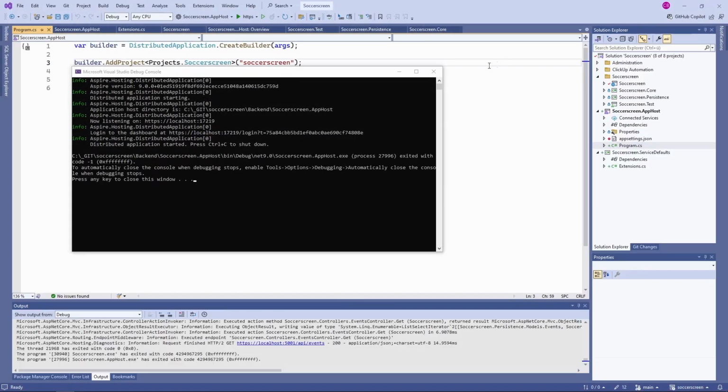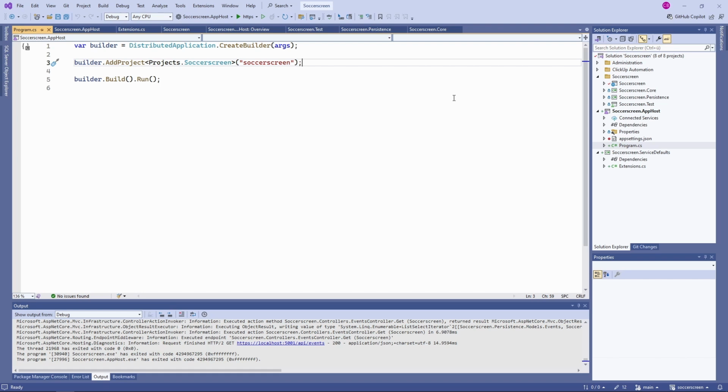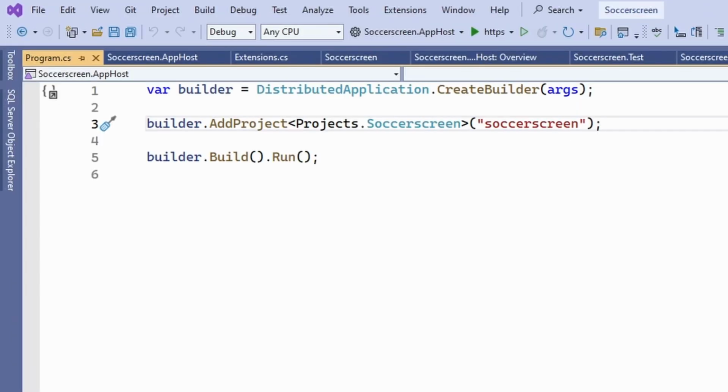Great, but how does it all work behind the scenes? Remember, we started the app host project and somehow the app host was able to start the WebAPI project. In the program.cs file of the app host project, we reference the WebAPI project. This allows the app host project to locate it and start it. That's understandable. But how do we get the OpenTelemetry data and how does the .NET Aspire dashboard know whether the WebAPI service is running?